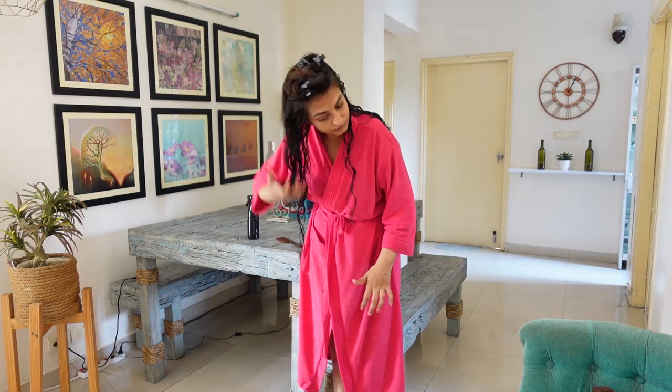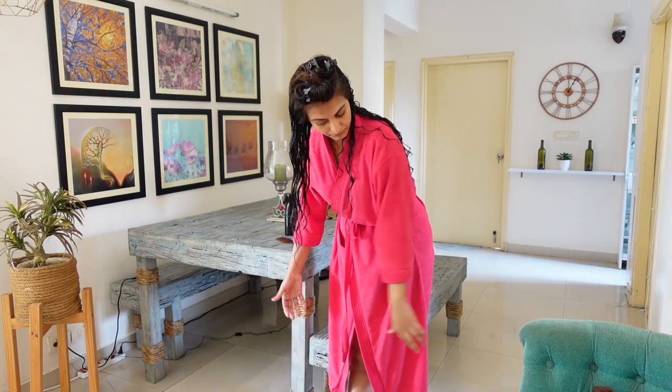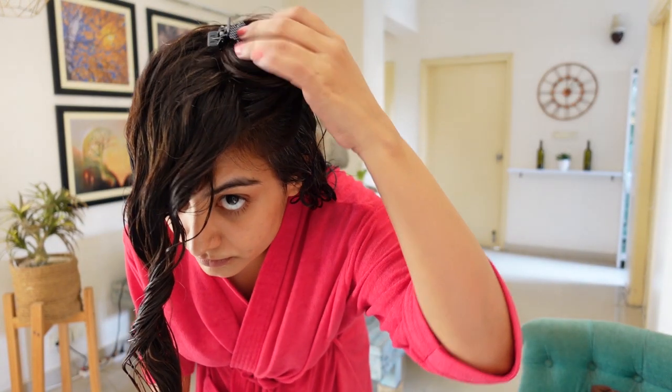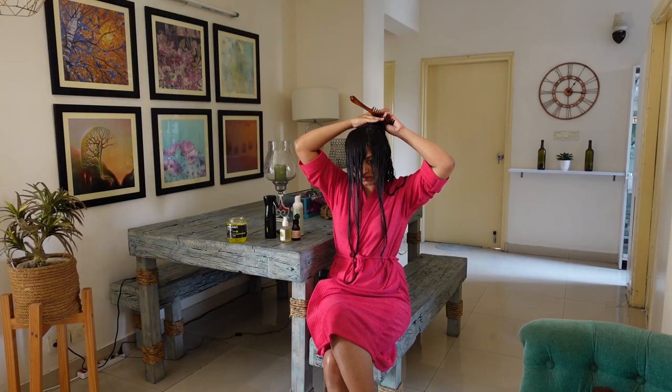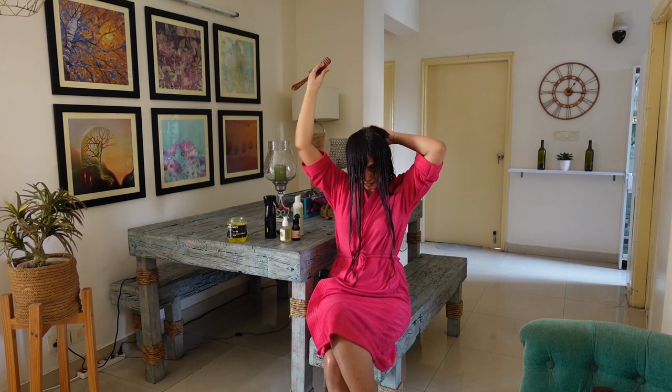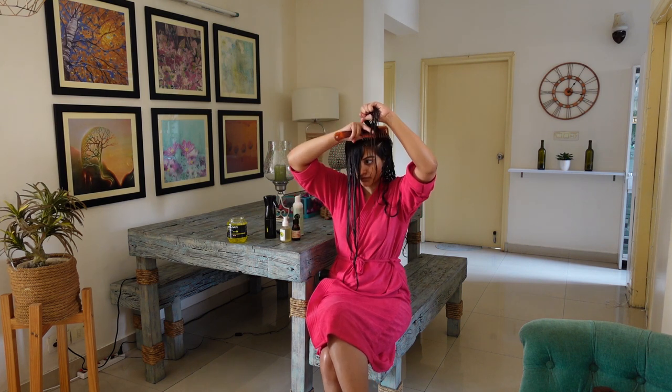Okay, scrunch. Scrunch, scrunch, scrunch. Look at those clumps. Whew. Perfection. Super even clumps and not one bit of frizz. I love it. This is why I love creating clumps with a comb versus the rake and scrunch technique. I'll make a video for comparison soon.